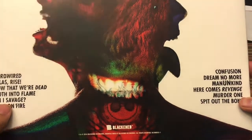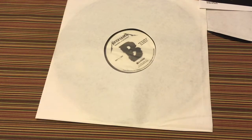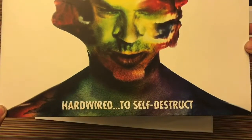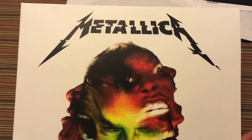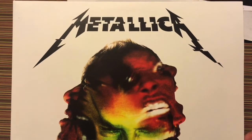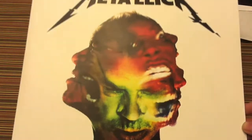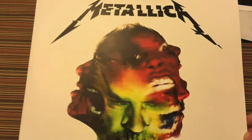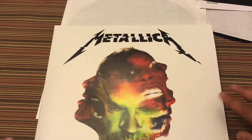But anyways, that's not saying that the tracks I didn't mention aren't any good, because it is a very solid album, actually. It's definitely much better than Death Magnetic. Here you go, Hardwired to Self-Destruct. This is not a first look because I've had this for a while now, but this is my first posting of a vinyl record on my YouTube channel. Well, I take that back. I believe I did a Pink Floyd one a few months back.